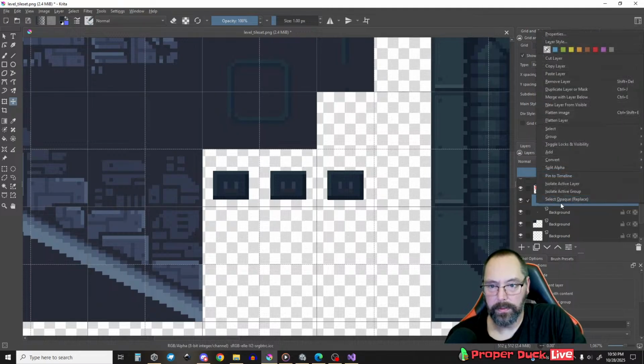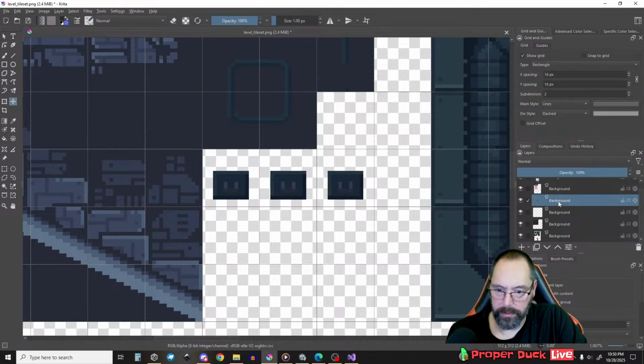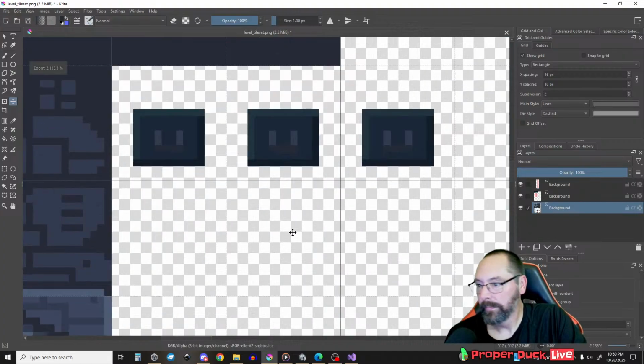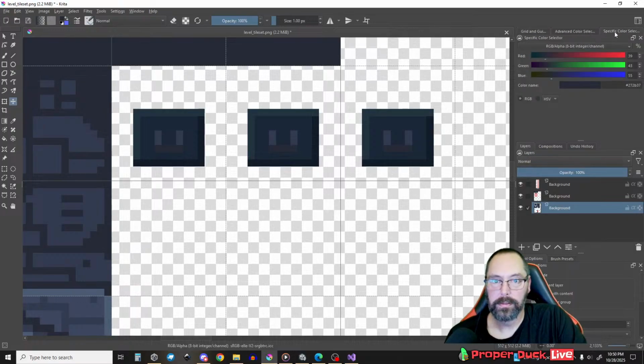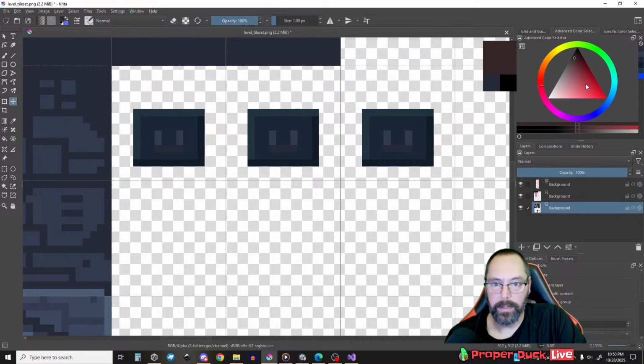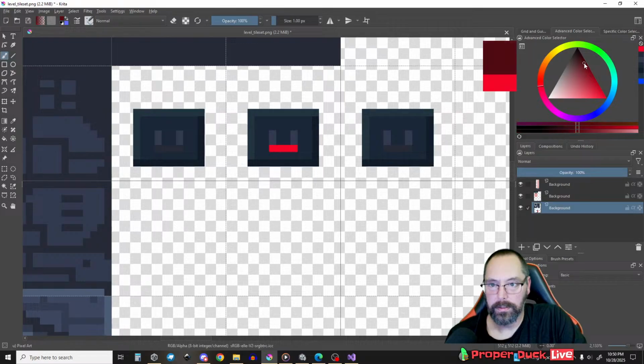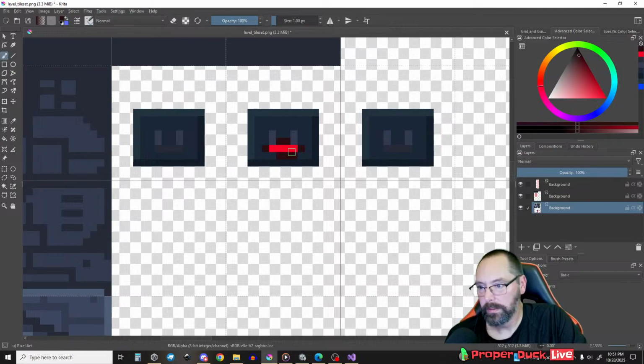Can I merge this down? Merge is Control E, okay. And then if I hit Control E again, and again, and again. Okay. So this one is going to, I need my color palette. Where did it go? There we go. I want a red, but I don't want, yeah, fine. So that's down, that's off, and I kind of want to go like that. Can I just make a shine? Like a glow.